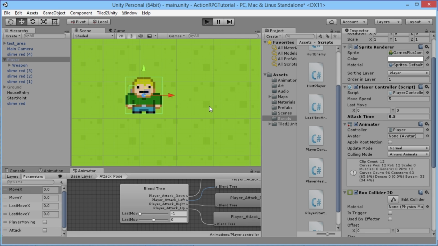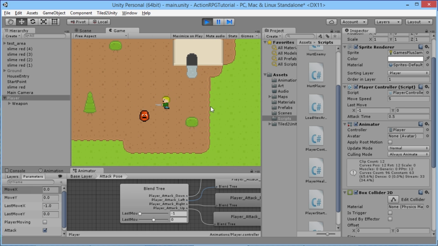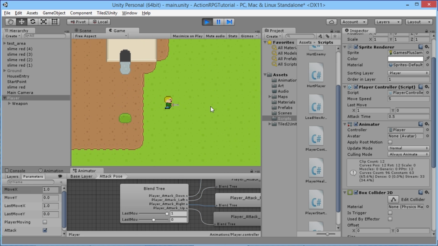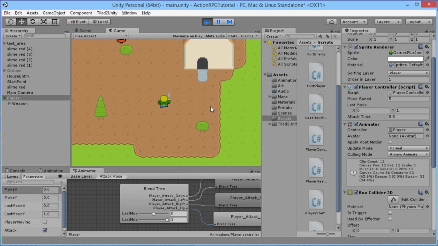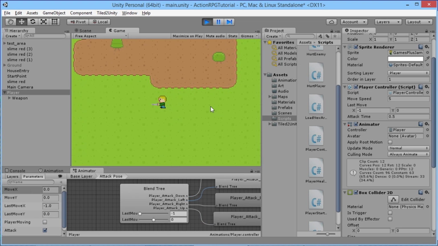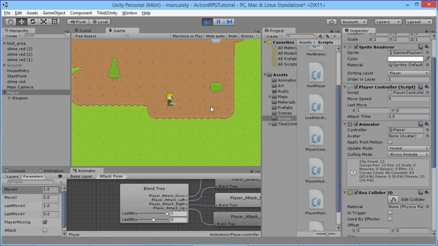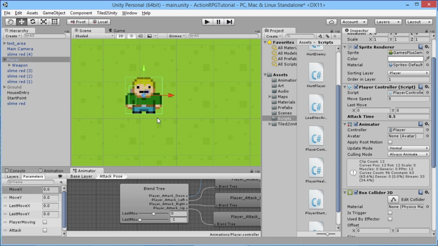Okay, play this again here now. And this time we'll see, there we go, we got our attack. We can't move, and I'm just holding a direction here. We get paused while we do our little attack. And there you go, so now it actually looks like we're getting a little bit of action going on. That's the basics of adding a very simple little attack into your game, and suddenly we're actually able to do something.